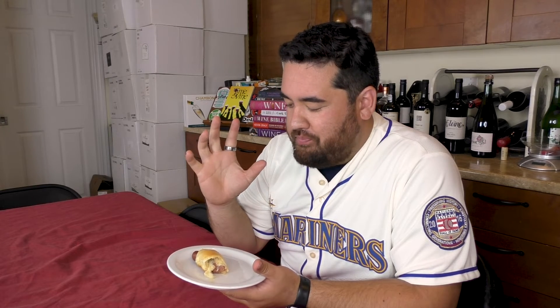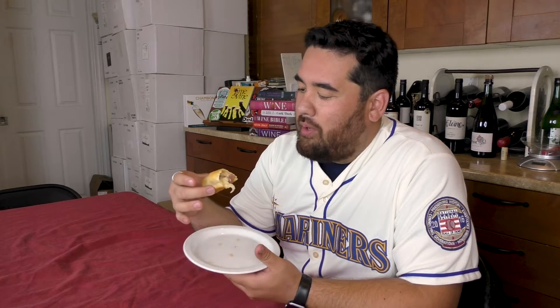Whoa — there's a lot going on at once. The wine has permeated the hot dog a little bit, so you get bursts of red wine notes. It was a lighter red — a Pinot — but it had some oak to it, which plays off the smokiness of the meat. Then the sweet of the Hawaiian roll balances out the savory, and then the brie just caps it all off. Salty, sweet, savory — you get three of those major tastes and it's a bit overwhelming, but it's delicious.